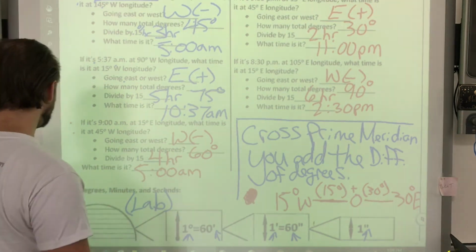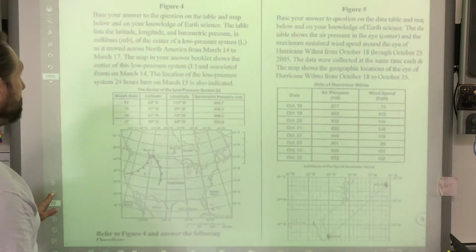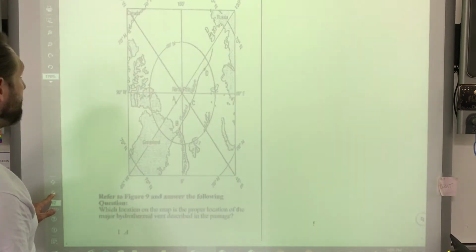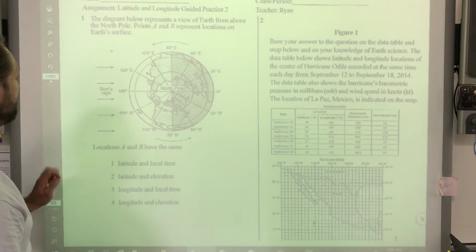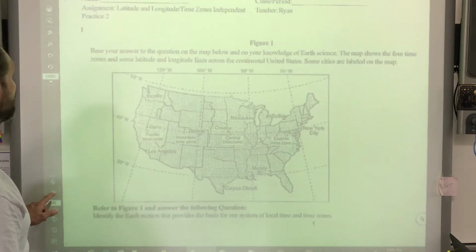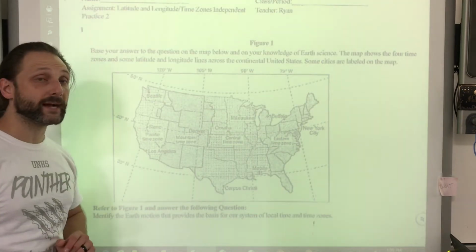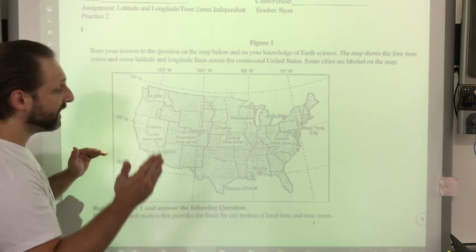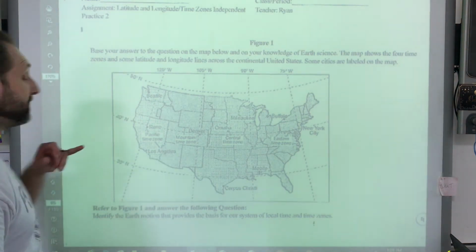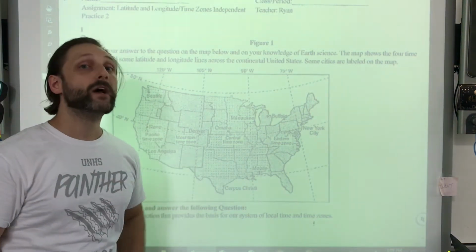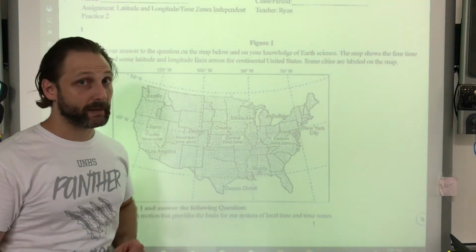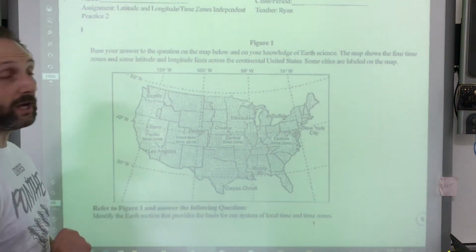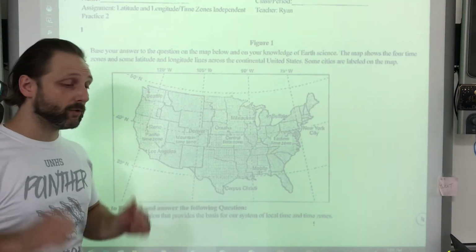Okay, now let's move on to the guided practice questions. But instead of going to the guided practice questions that are labeled guided practice, I would prefer instead to go to the independent practice and work on question 1 and 2, which is page 65 of the packet, the Earth Science Notes packet. So pause it up, give these a shot, good luck, we'll check in soon.